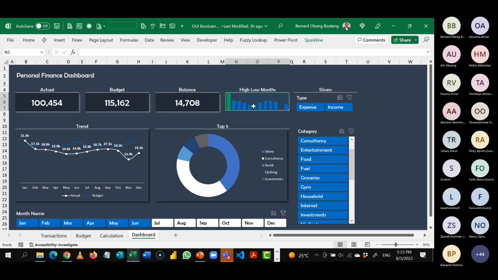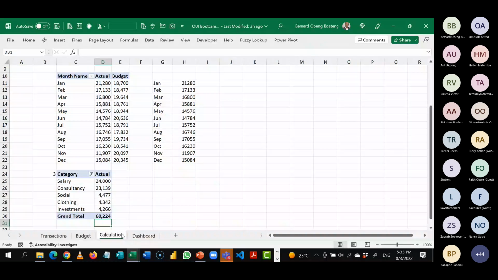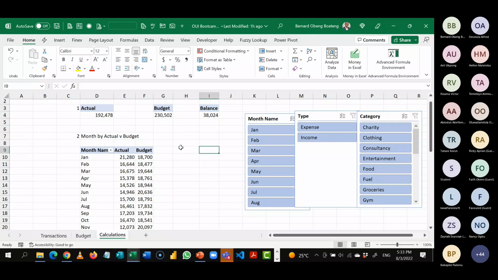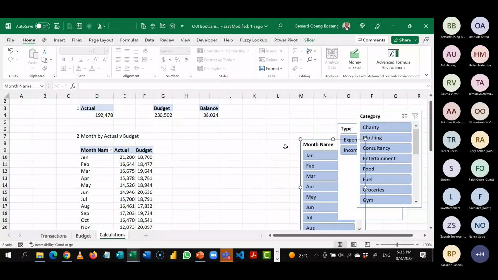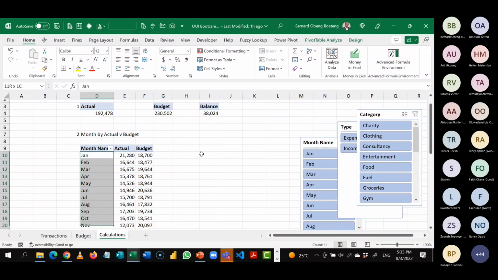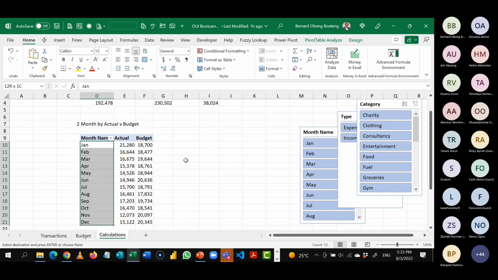Okay, so to create this sparkline, what we need to do is to show a dynamic version of this pivot table. So let me drag these slices out to create space here. So we want to mirror this. So I'm going to copy the month names.